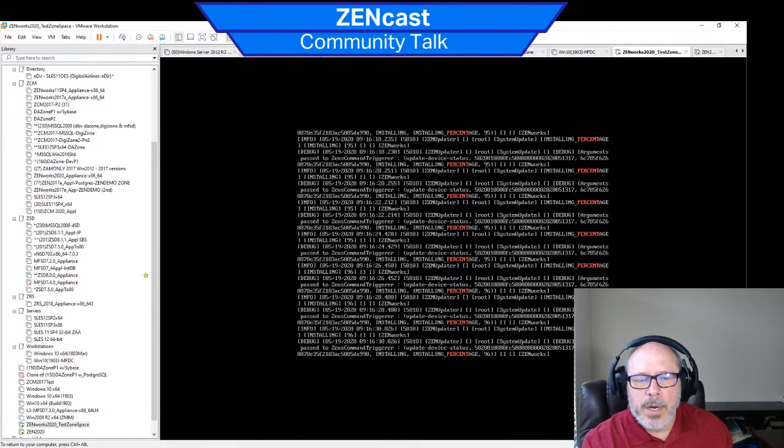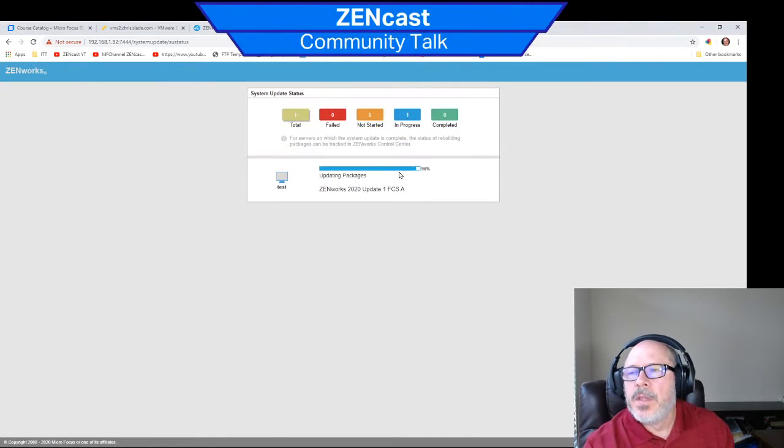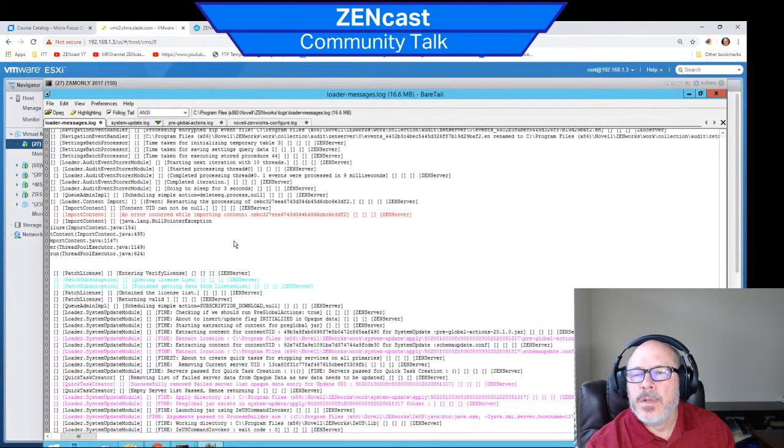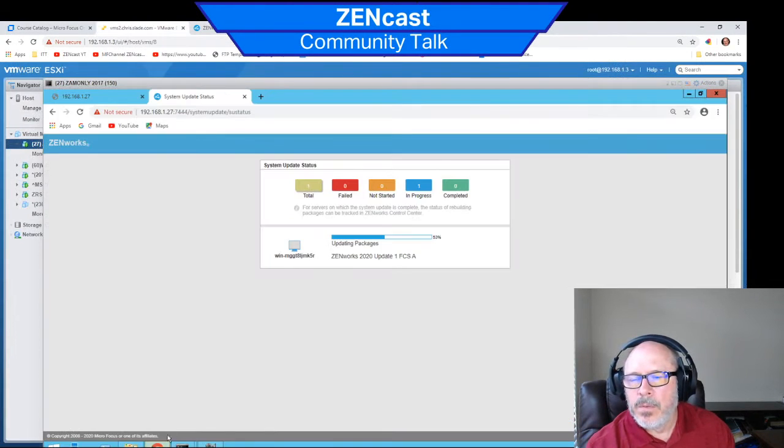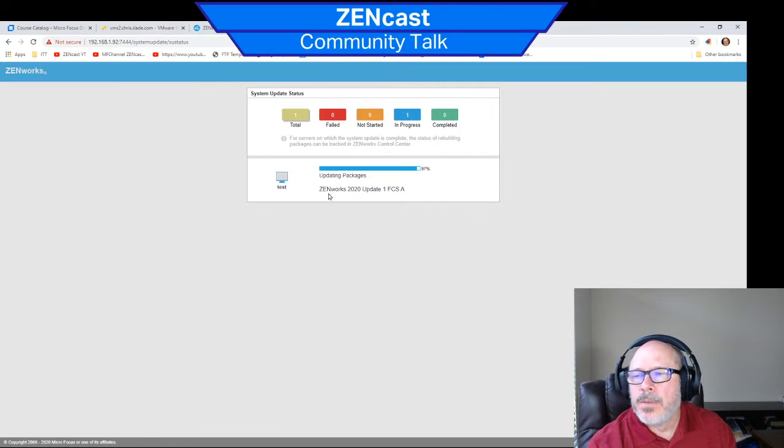And let's go over to our other one. We have a second one running. It is going to be here. That's our appliance. If we go here, what do we have? Yeah, this one's a little farther behind. Windows, I have seen a tendency where the Windows OS takes a little bit longer because of the Windows platform, but it's moving along. Not that far behind. We're at 98. Any other questions? Comments?